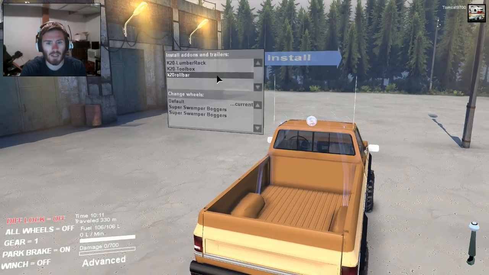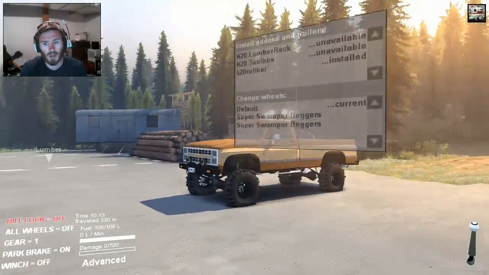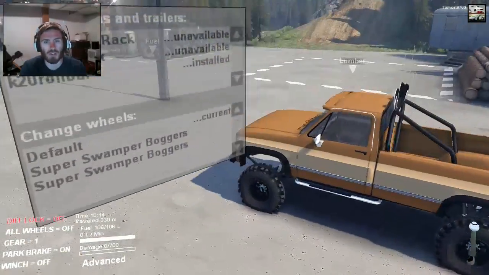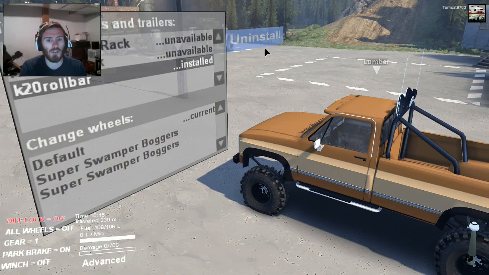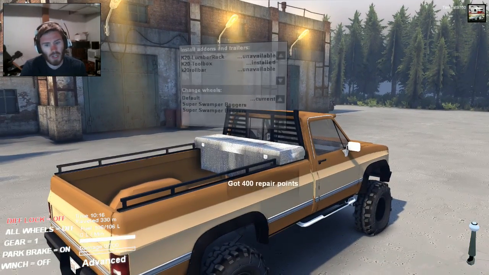Now, you've also got the roll bar, which comes with an extra set of lights and antennas, and that looks really good as well. So, it kind of comes down to whether you like the truck with any of these add-ons, or if you don't like any of them, you can have it in just basic form. I'm going to run it with the toolbox, just because I think that looks kind of cool.